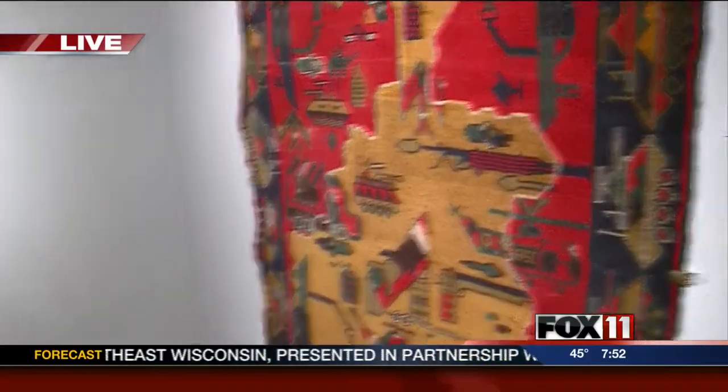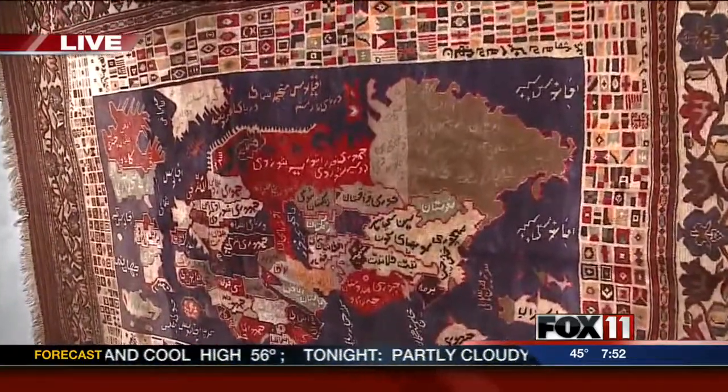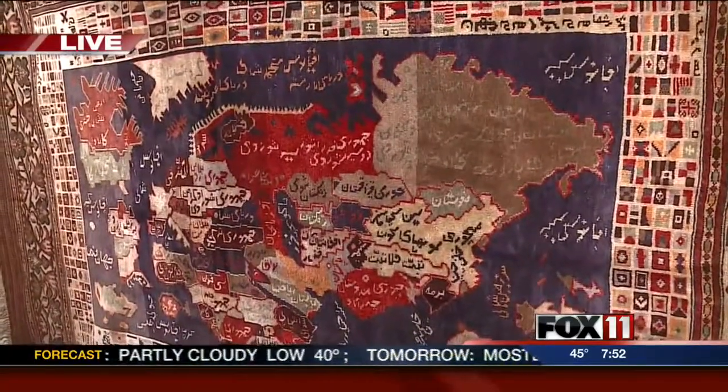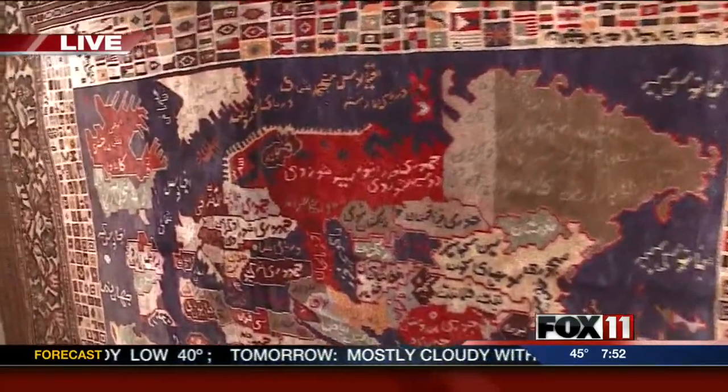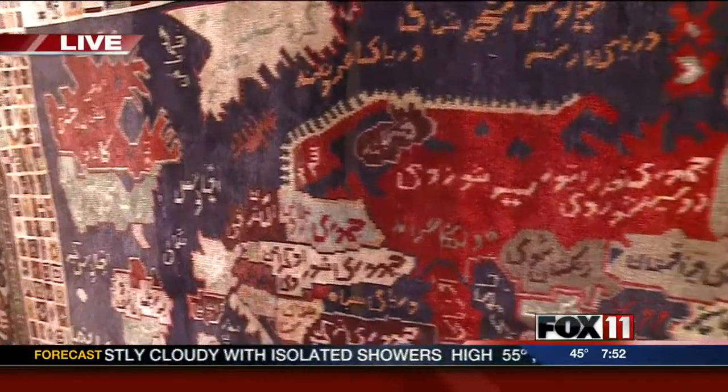And Christina, what are you hoping people who come to see these rugs will learn about? We really just would like people to see that it is an art form. While the imagery has changed recently, this is a thousand-year-old art form. A rug like you're seeing now would take well over a year to make. These are really the livelihood of the artists who make them, and it's an expression of collective memory that we'd like people to come and share and experience.